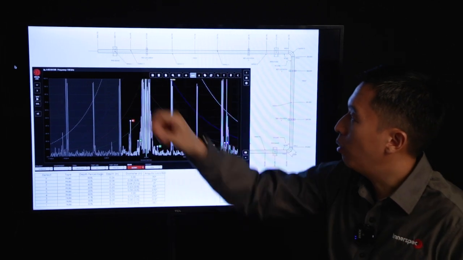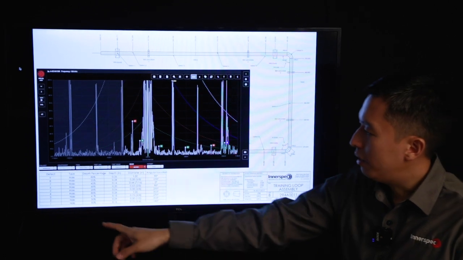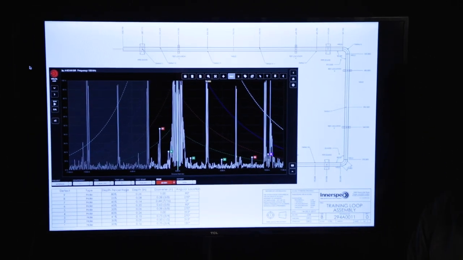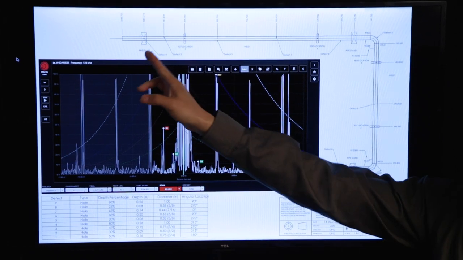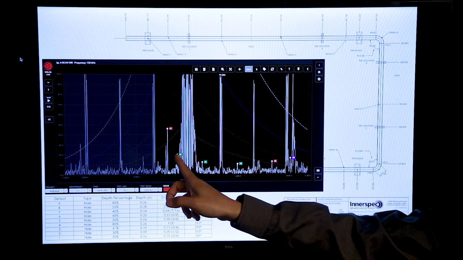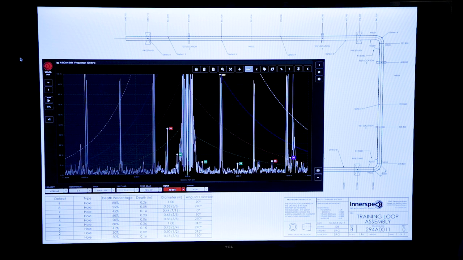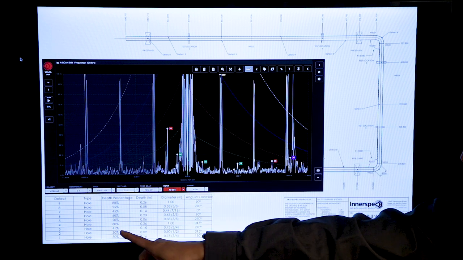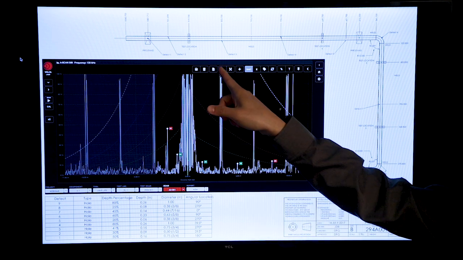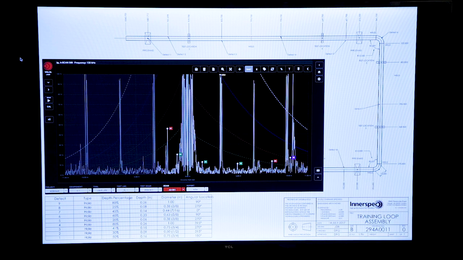The first defect is located below the pipe stem, and this defect is 50% depth and 3/4 inch in diameter. It is located 6 feet 9 inches to the left of the test location. The second defect, located at 3 feet 3 inches to the left of the test location, is clearly shown here, and it is 30% in depth and 1/2 inch in diameter. The third defect, which is located 4 feet 6 inches to the right of the test location, has a depth percentage of 41% and a diameter of 3/4 inch. The weld is clearly shown here. It's a big amplitude, and it's 10 feet 9 inches to the right of the test location.